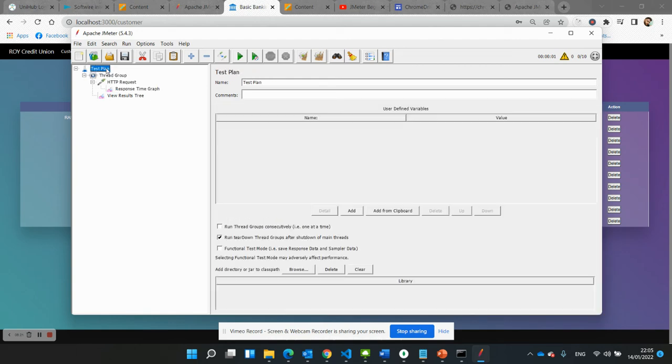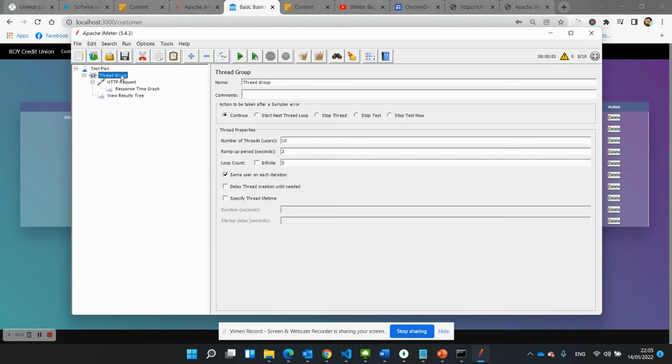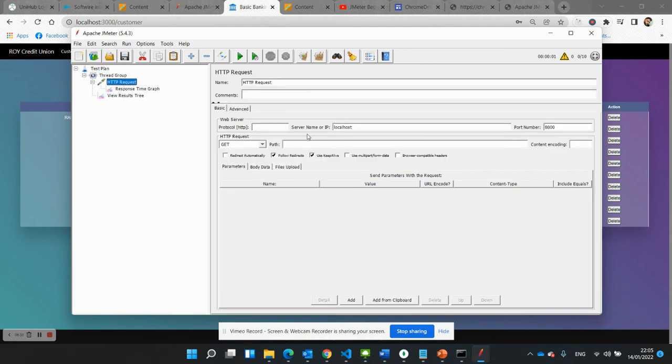I defined a test plan with a thread group of 10 users for around 2 seconds and a loop count of 5 times. Then I sent HTTP requests to the server on port 8000.